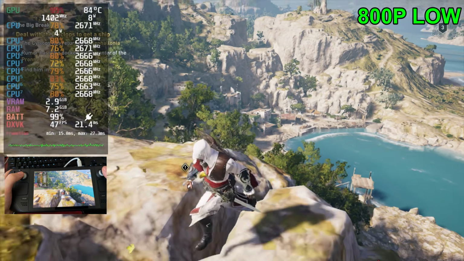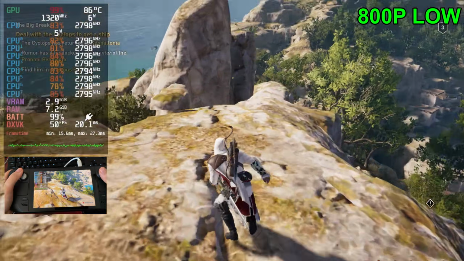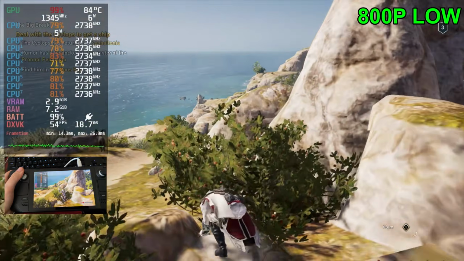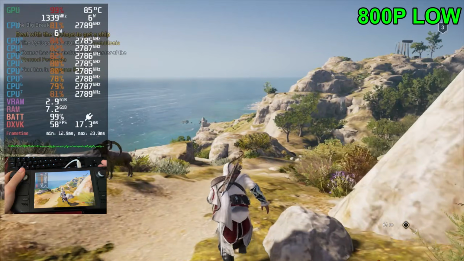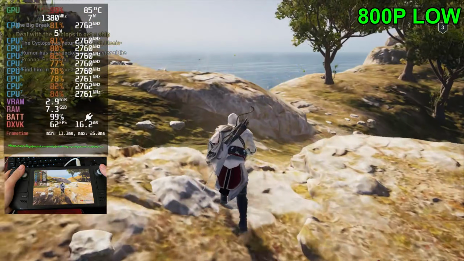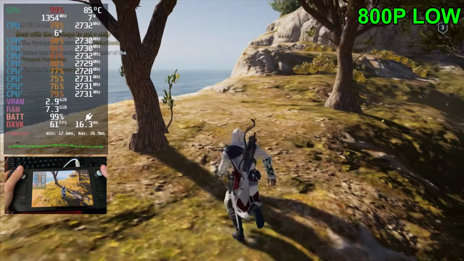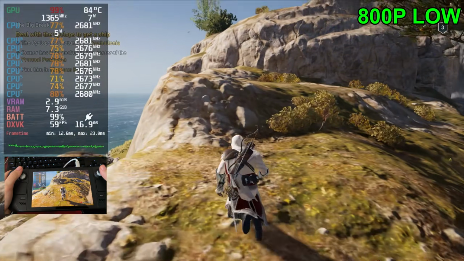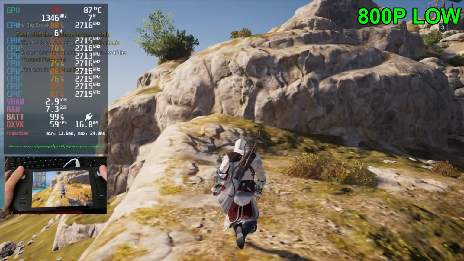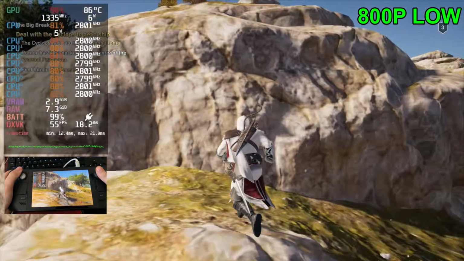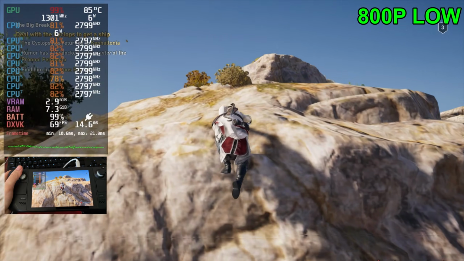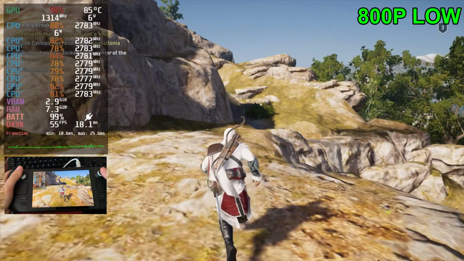So this game is very CPU intensive. That's the case with most open world games, and this game is no different. Now the quality of the game is quite good at low settings. Everything looks pretty sharp on the Steam Deck screen. Some textures do look a bit blurry as well. The rock texture especially is looking kind of blurry. And just keep in mind that the game looks far better on the Steam Deck screen since it's smaller compared to what you're seeing with the screen recording on your monitor.